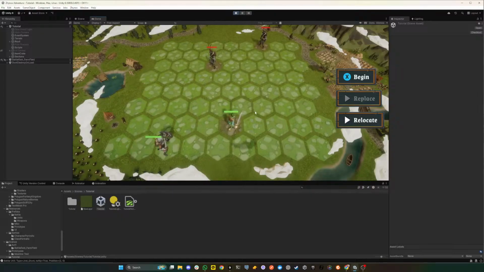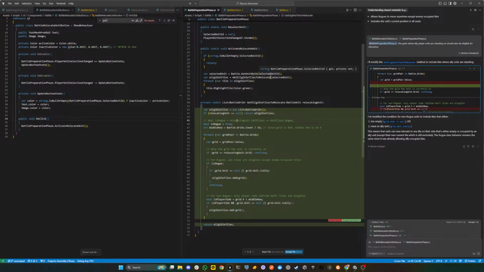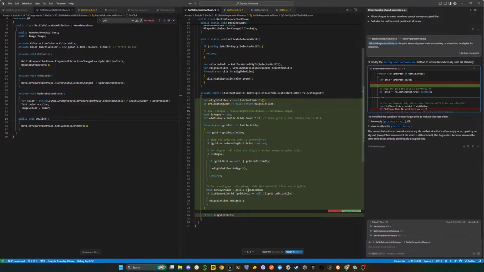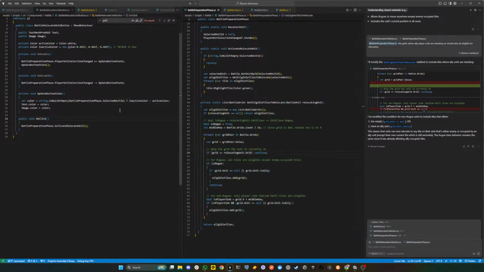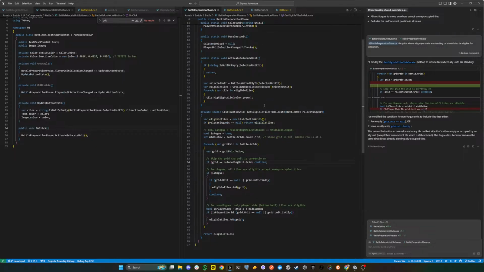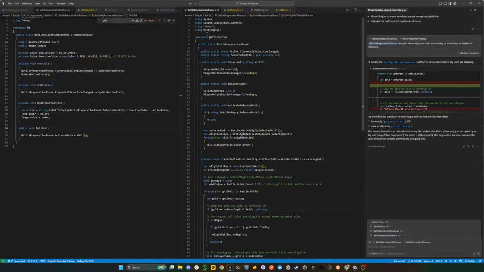The one thing I didn't test though is turning off the highlights. So let's do that. So this is good. I'm going to accept it for now.